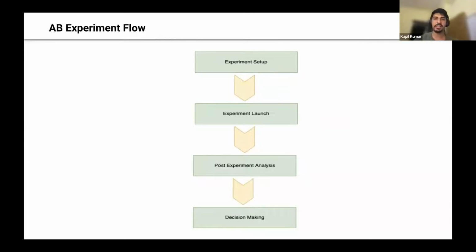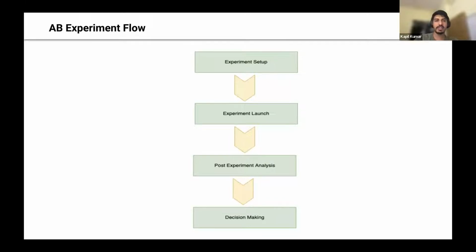Now, the other things that you want to know at the point of experiment setup is what is the statistical significance that you are chasing? What is the false positive rate that you are affected by? Like, for example, by default, usually people use 0.05. So what is the value that you are satisfied with? Then you have to choose the beta value also. So what is the false negative value that you are comfortable with?